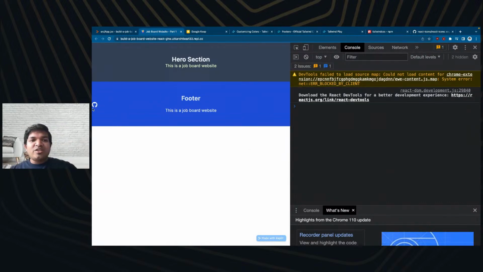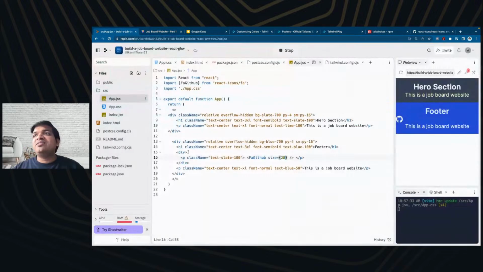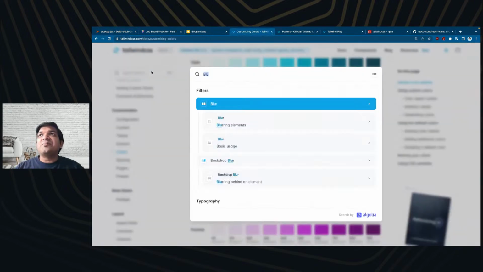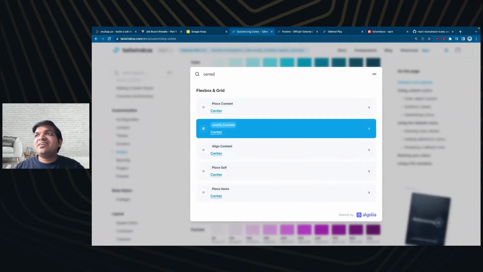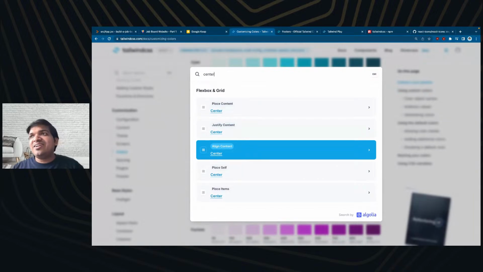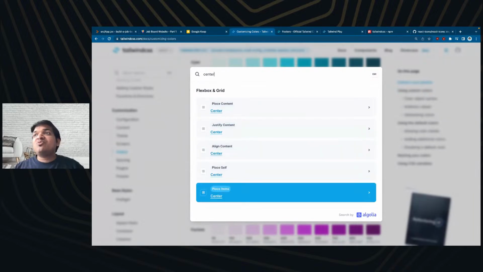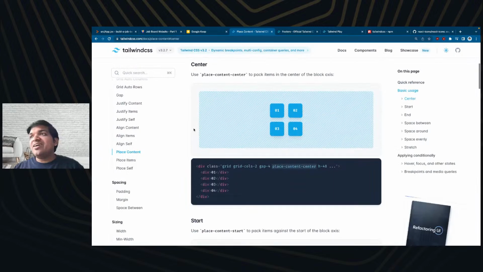It's just too much on the left. Can we bring it to the center? We can try it. So it's in a p tag. Can we do a text-center? Again, I'm going to try a bunch of things. Text center does not work, at least not here. What else is there to center? There's place-content-center, justify-content-center, align-content-center, place-self-center, so many things. We are going to try a bunch of things.